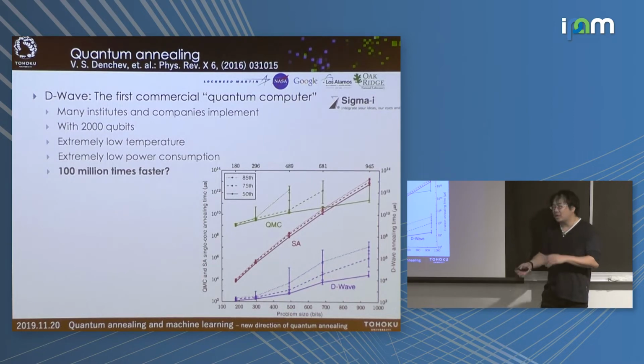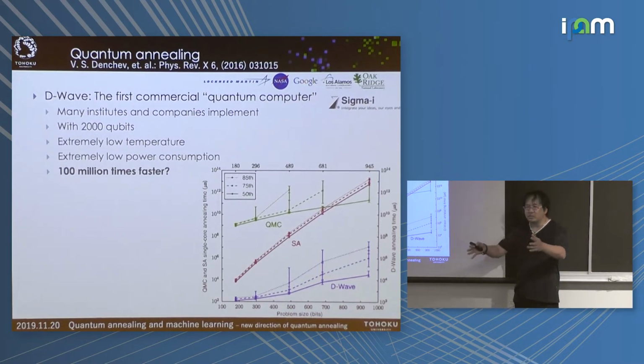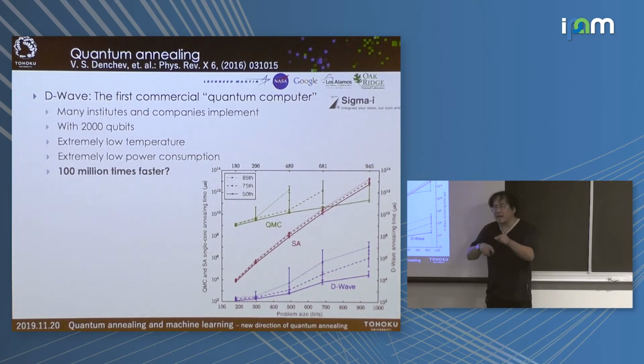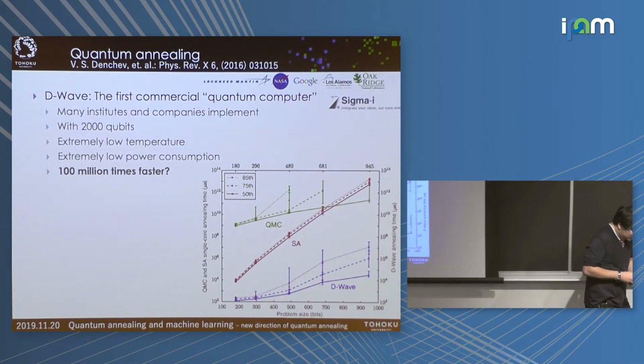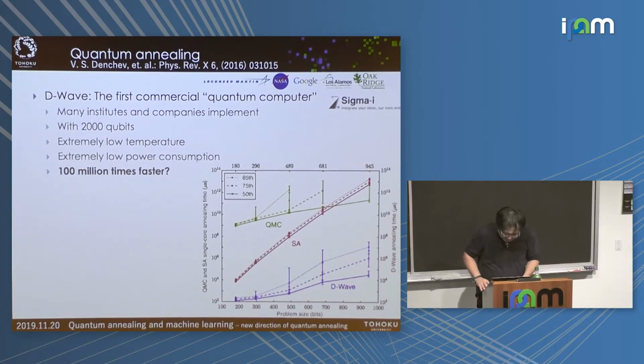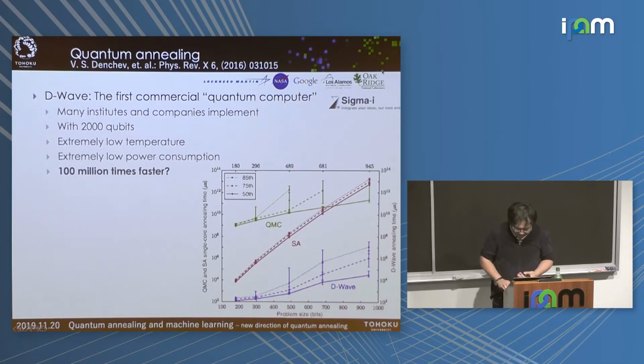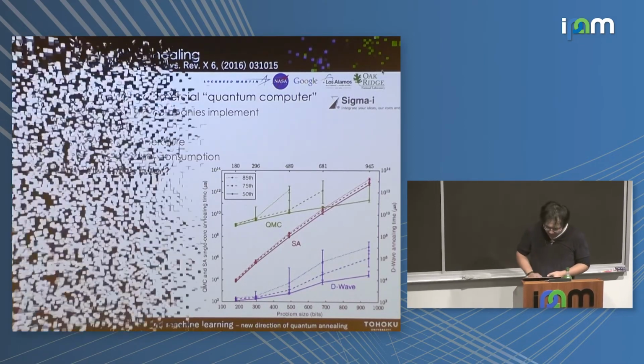But typically, if you generate random Ising spin glass problems and compare the time for solutions, then compared with the quantum Monte Carlo simulation, the D-Wave 2000Q is around 10 or 100 times faster. Yes. So in that sense, the quantum annealing is viable and interesting for attacking the many-body problems.